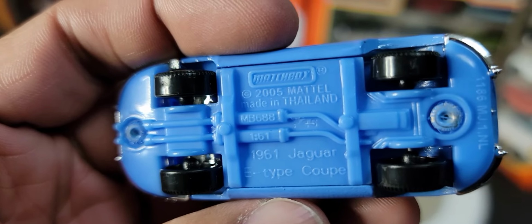Next, we're going to look at this Porsche Panamera. Quite a nice car. We've also seen that before. It was either in a 5-pack or a 9-pack last year. I've already pulled it out and I couldn't remember which 5 or 9-pack I pulled it out of, but I'm going to compare the second version that I have of it to the original.